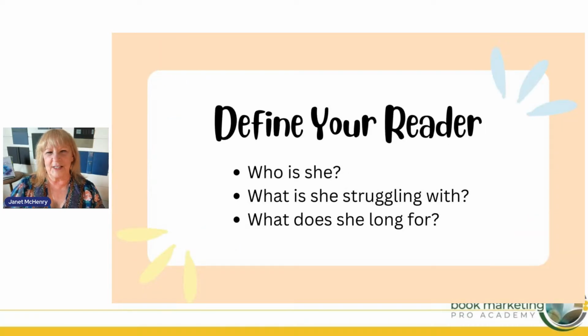So ahead of time, and boy, here we are again, always we're talking about our audience. We're talking about those readers. So we want to know who those people are. Who is she? What is she struggling with? What does she long for? Go back to your book, back to your proposal that you created before you even started writing your book, and think about all those ways that you defined who your audience is.